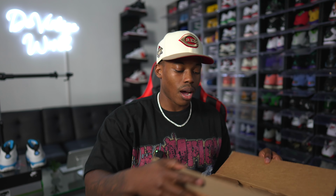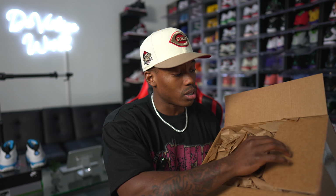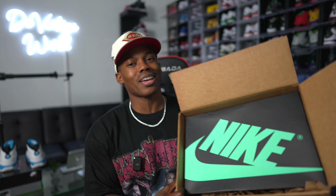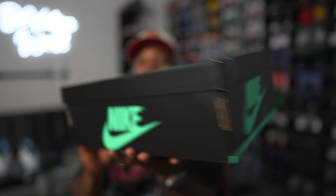You guys know GOAT 100% authentic with the early looks, and you already know how it comes usually with the brown tissue paper in here. We can throw this to the side, bro. Let's throw it to the side, and yes, bro, y'all see the box, man. Y'all see the box, and the box is definitely different. So we got some nice early kicks in, bro. So let's go ahead and get the rest of this tissue paper without exposing the sneaker real quick. Y'all stay tuned. All right, bam, man. Here we have it, bro. You got the Nike, of course, all the way around the sneaker box right here.